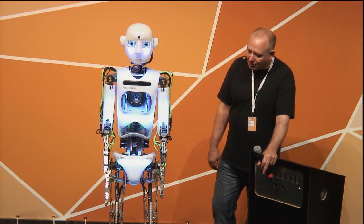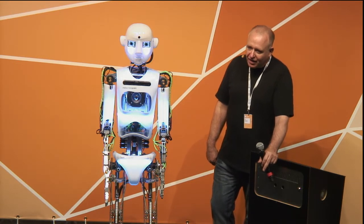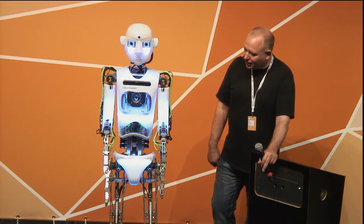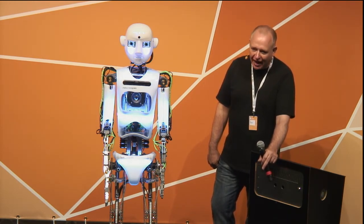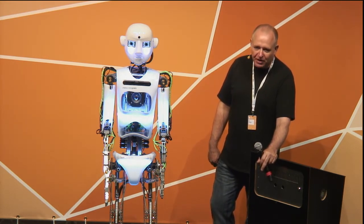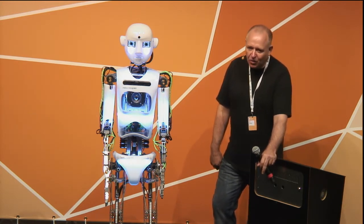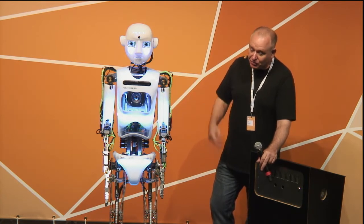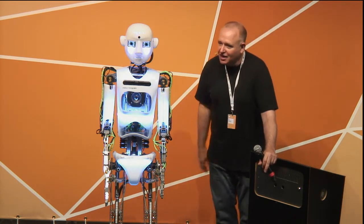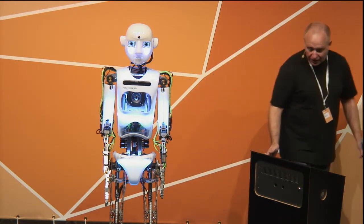But we have a motto, which is fail fast, fail often. Which I try to remind everybody of in the workshop. It's better to just build something and see how it fails than to agonize for a long time over what might happen. You learn a lot more from just actually building robots than theorizing about how to build robots or designing using CAD tools. Of course, we do use CAD and simulation, but it'll only get you so far. You really find out for real when you try and build something.